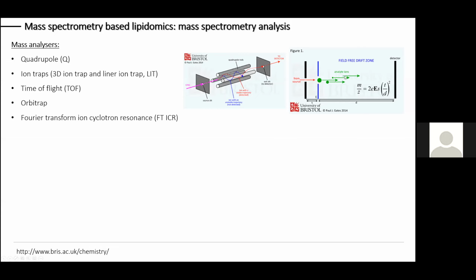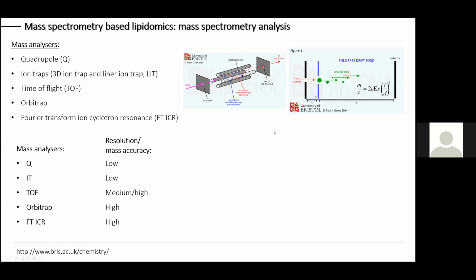The time it will take depends on the mass to charge of those ions. And again, I do not go much into the details here, but just to give you a brief idea that the principle of separation operates differently. So based on how these mass analyzers are designed, we have different characteristics, which we usually consider before we decide to use one or another type of mass spectrometer for the experiments we want to perform. A very important characteristic is the resolution and mass accuracy of our instruments.